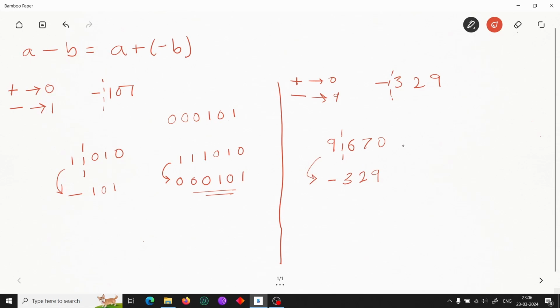And likewise, here in the decimal case, you can put as many nines in front of it as you want to denote the sign. And when you perform the complement of it, you will always get back 0 0 3 2 9. And you have already decided yourself that if you encounter a 9 in the first digit, you will treat this as a negative number. So this will automatically become 329. See, I know it looks like magic, but there is a logic behind it, all of it.